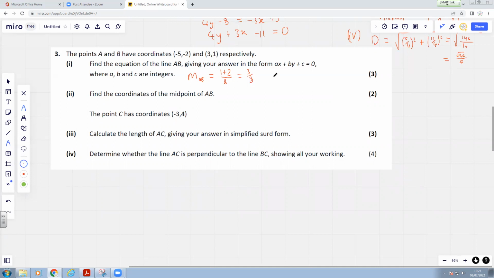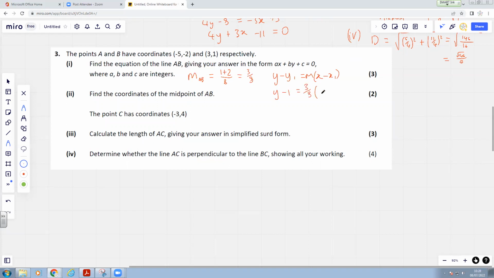Once again, let's actually use y minus y1 is m times x minus x1. When I first started teaching here, I never used to use this formula really. I just used to use y equals mx plus c. There's not really much difference in it, but I do find it slightly more convenient now to use this formula. So that's the reason why I'm using it throughout.